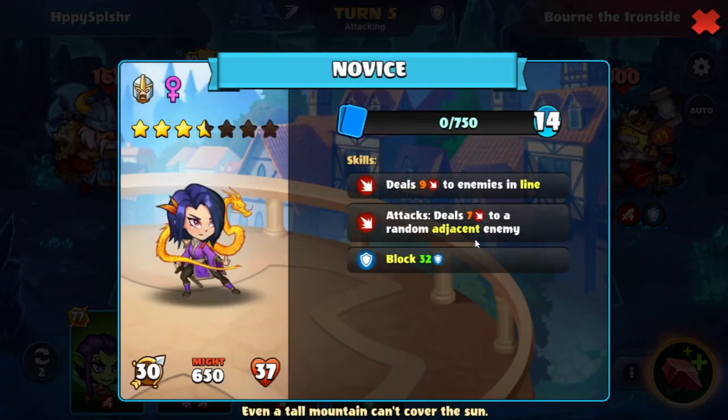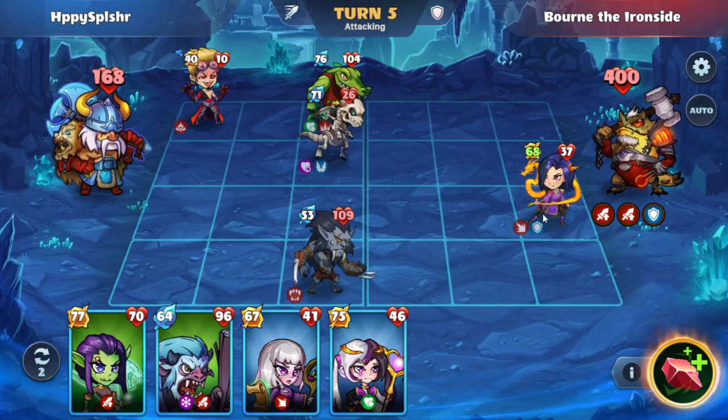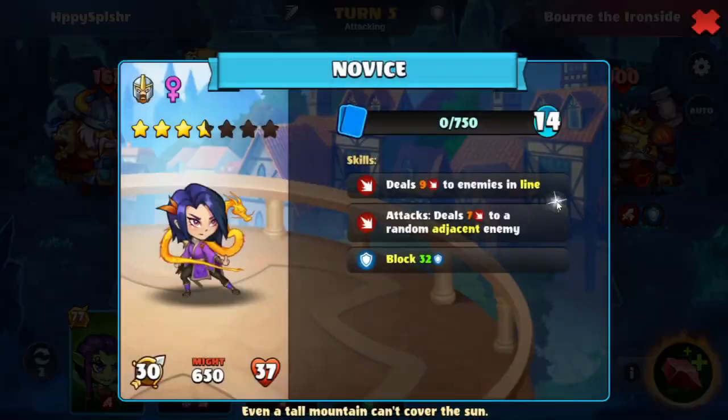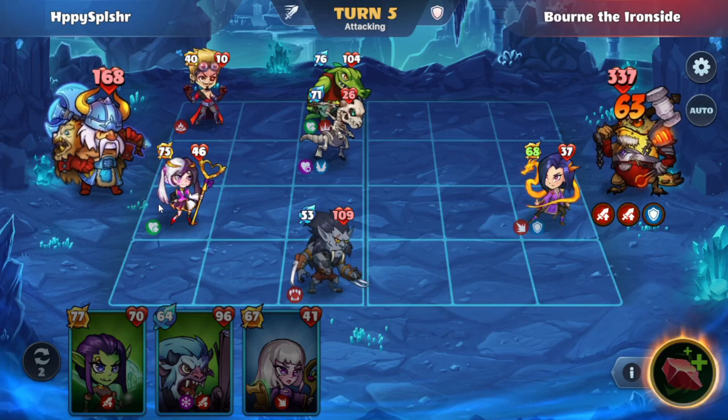Alright, we have the Novice over here with some damage to enemies in the line, also deals some adjacent damage. And with the block, so that puts it at 69. We can actually clear this out with another one of our heroes over here on C1.